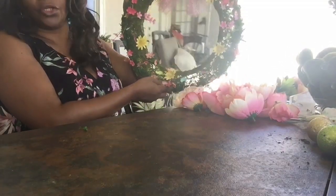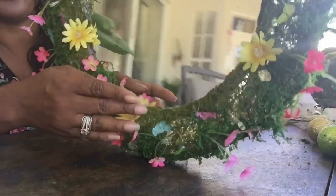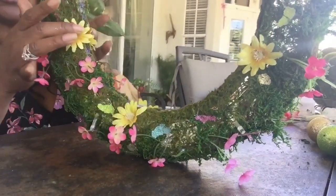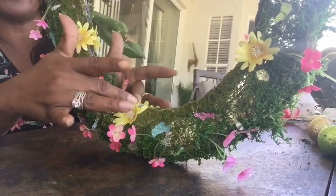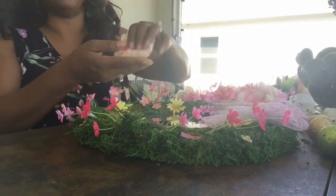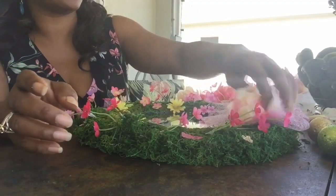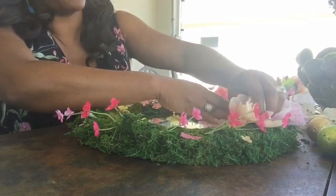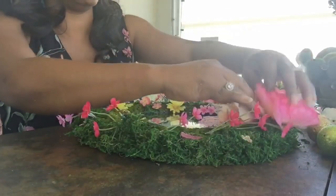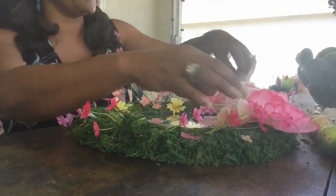The mirror is glued onto the inside and this is what it looks like — I'll bring it closer. You can't really see it, but I will add possibly some more moss on the inside so you don't see the glue, but it's doing really well. I like the way it looks. So now I went ahead and picked my flowers, and what I want to do is arrange them in such a way that I want to keep it pretty tight, and I'm going to do the light and the dark and just alternate.